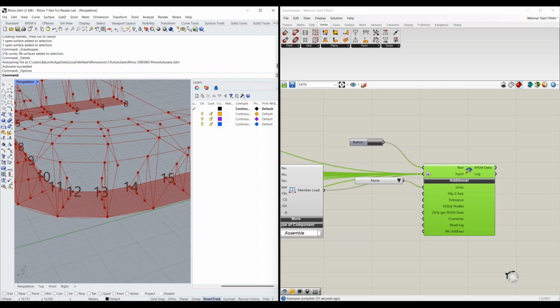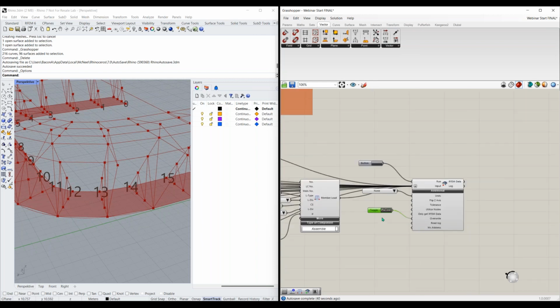Also with the Boolean toggle, you can choose if you want to overwrite the data in RFEM or not. So if this is set to true, every export will overwrite the existing data. And if this is set to false, this will add new data to an existing RFEM file. So basically we have the option to modify an RFEM file because you have to assign IDs. If you assign IDs to every component in your Grasshopper file, then only those components will be modified. So for example, with an ID for a member, if I want to change a single member, I can do that pretty easily and modify a file in RFEM.